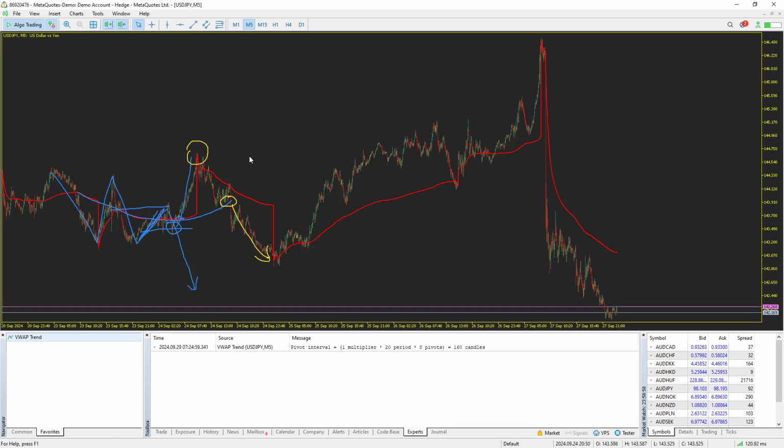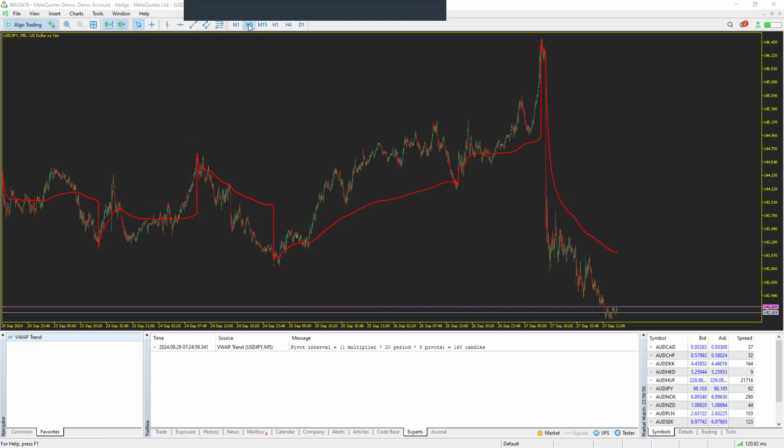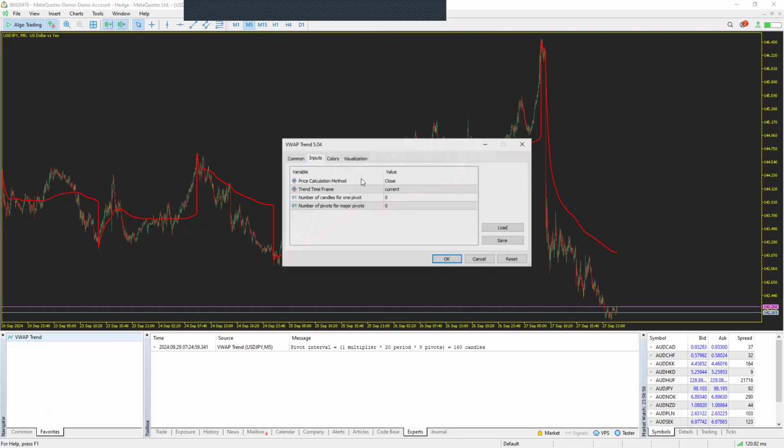Okay. Now the way to use it, you can add multiple timeframes on top. You can now say, well, this is my short-term time frame, being that it's the 5-minute, but what if I want the hour time frame?